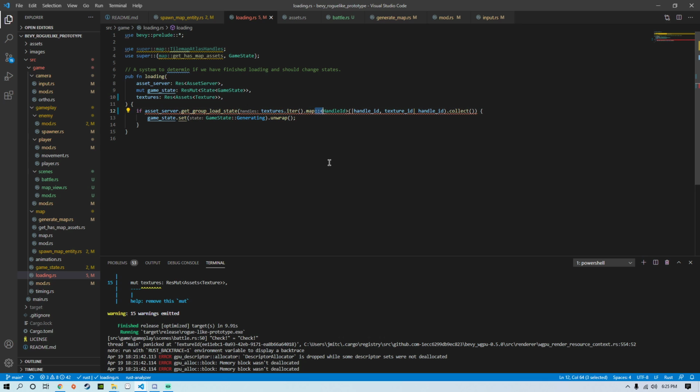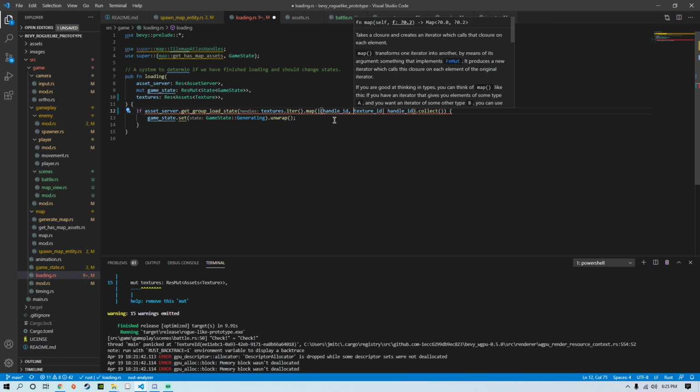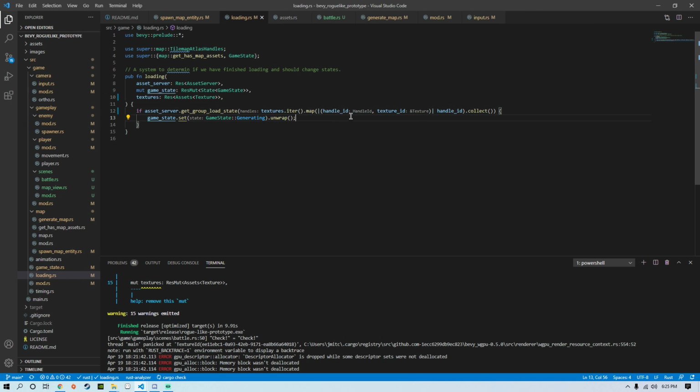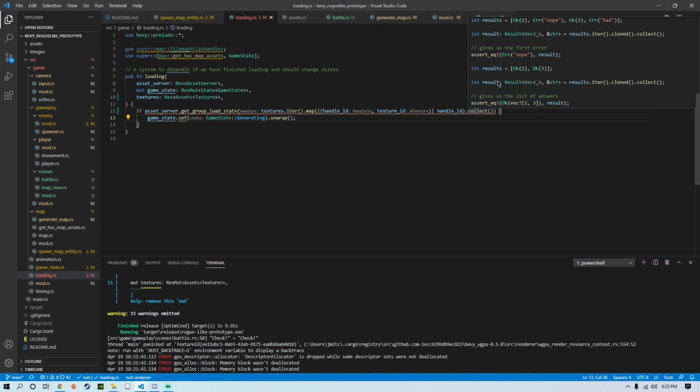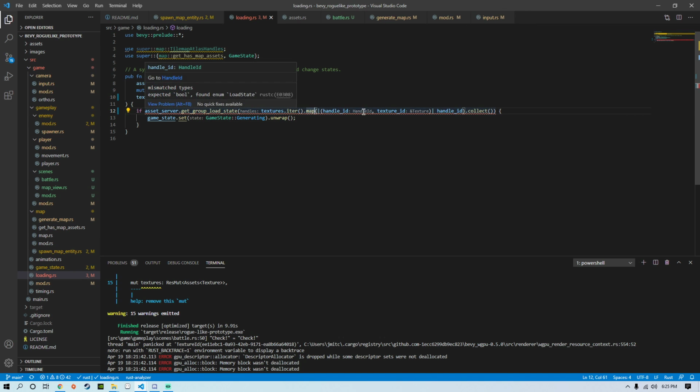Oh, hold on. Iterator, what does this give me? Okay, yeah, I see now. Hey, it can infer the type, maybe? Okay, yes, it did infer the type, right?